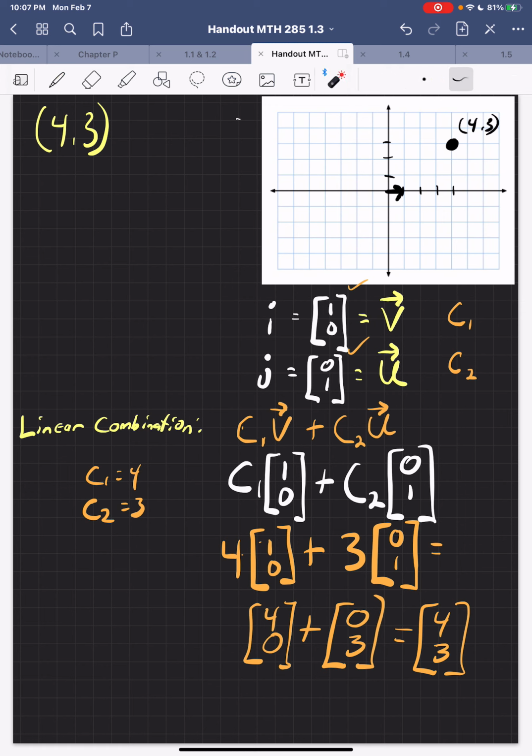This is amazingly interesting. Using these two vectors, you can arrive at any point in all of R2. In other words, I can reach this point right here by just choosing scalars and scaling these vectors. Just the linear combination of those vectors and scalars. I can reach any point that I want in all of R2.